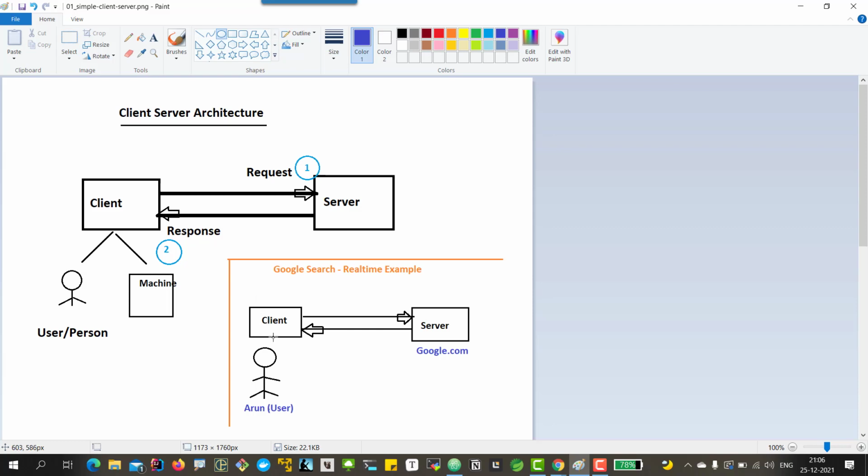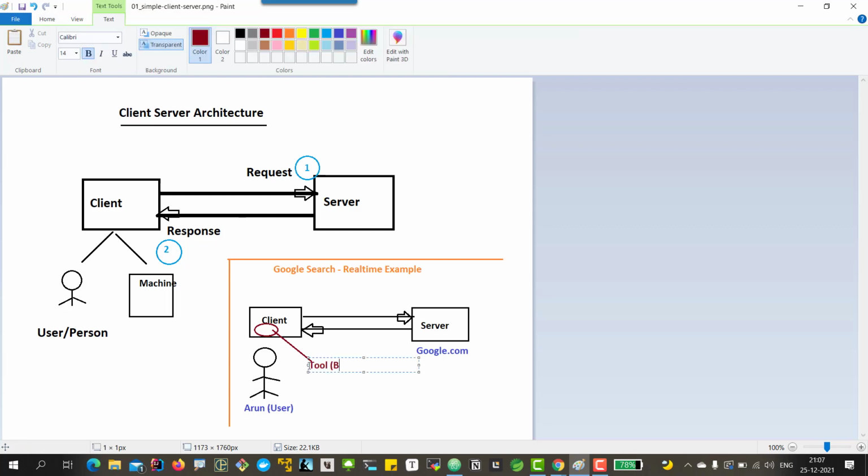Browser. Exactly. The tool is a browser. It can be anything, IE, Firefox, whatever.